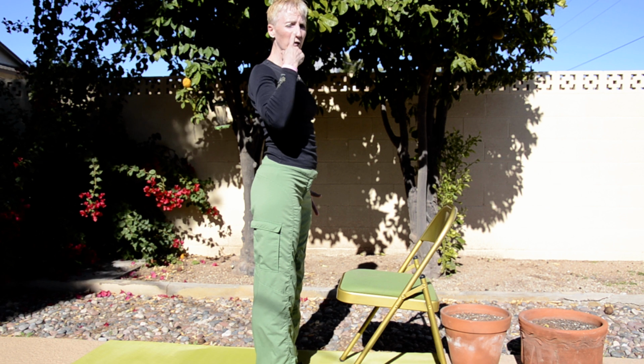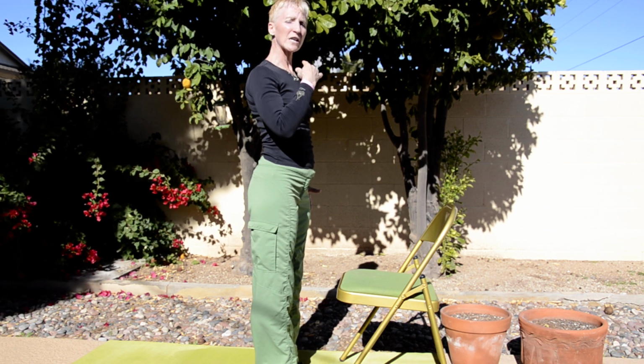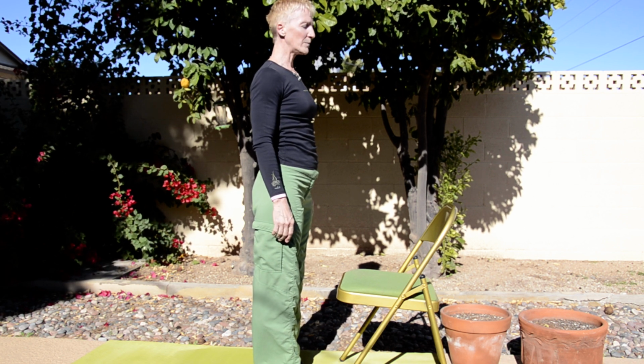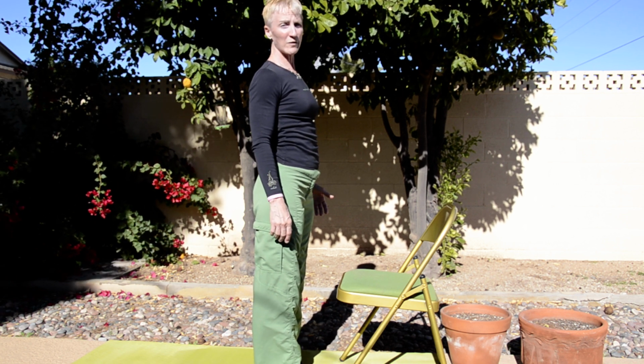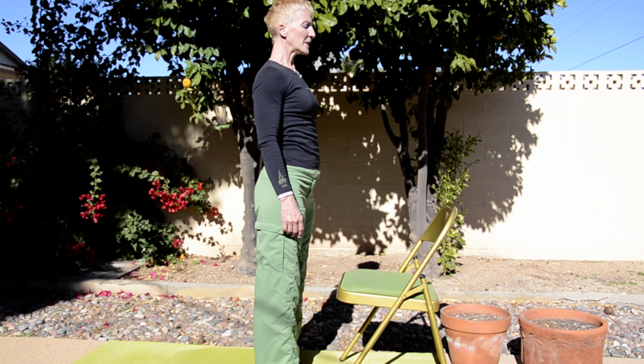feeling that air as it enters through the nose, goes down into the trachea, into the throat area, into the lungs. There's a gas exchange that occurs, and then that air is going to come up and back out through the throat, through the nose. So let's do that 2 more times. Try and relax all of the muscles in your face. Just relieving and relaxing.